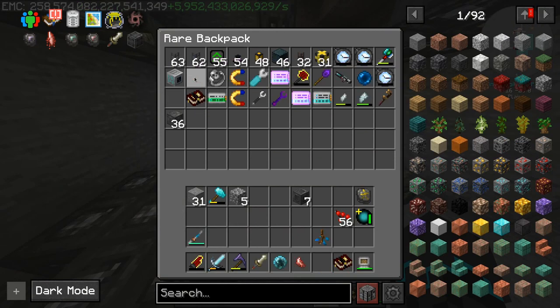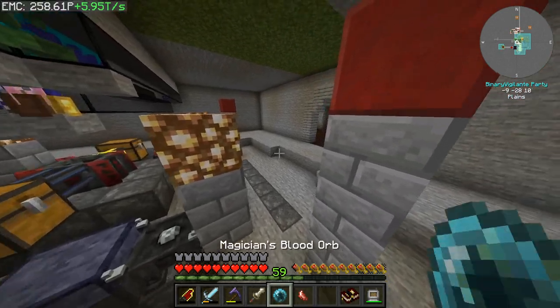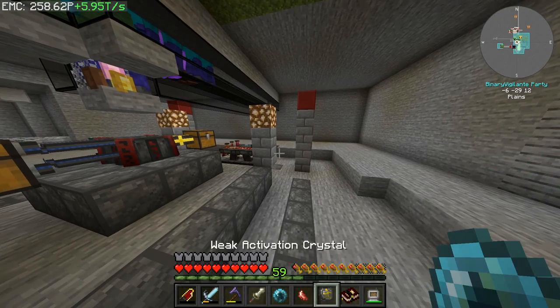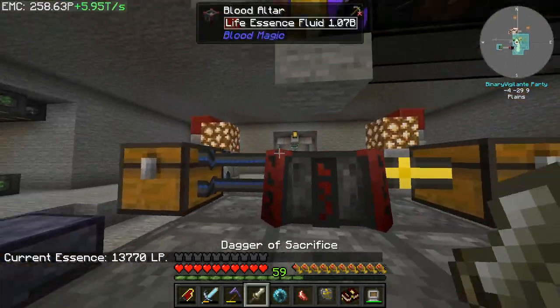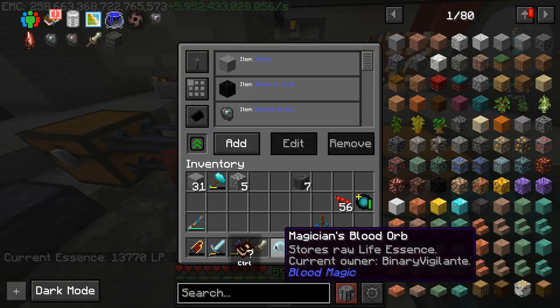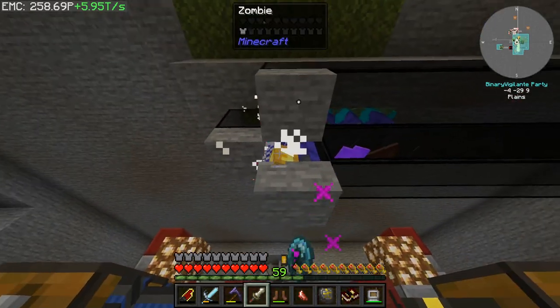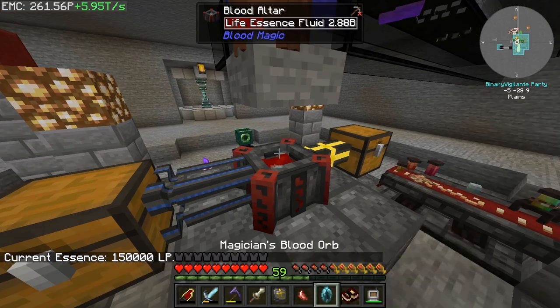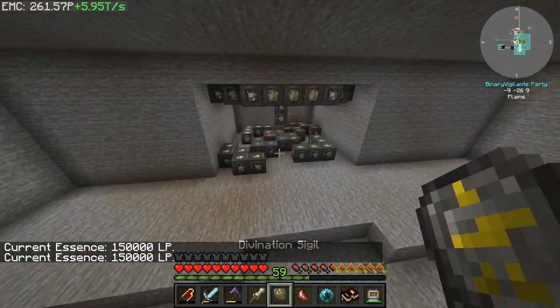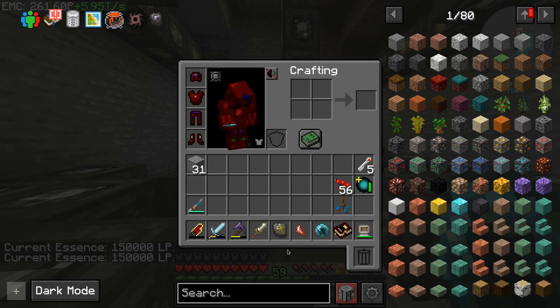Next, I'm going to be needing a weak activation crystal and also 150,000 LP, which I will need to place this here and build this up for quite a bit. All right, exactly 150,000 LP. And I think that's actually our max in this magician's blood orb.